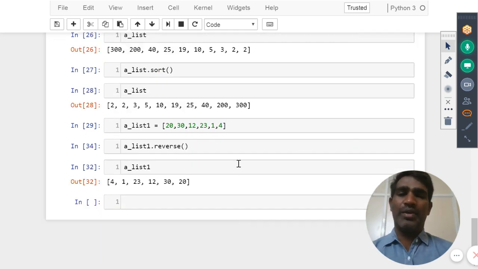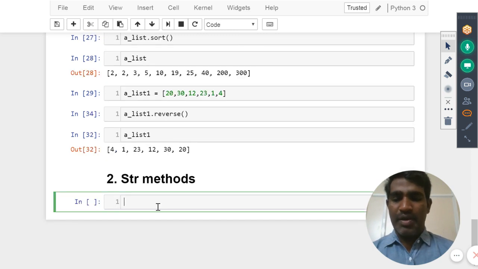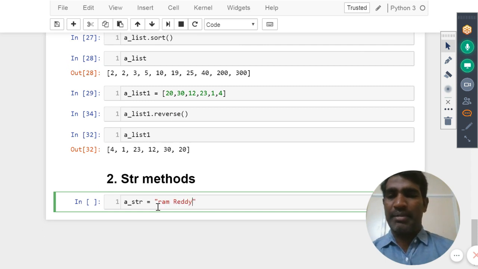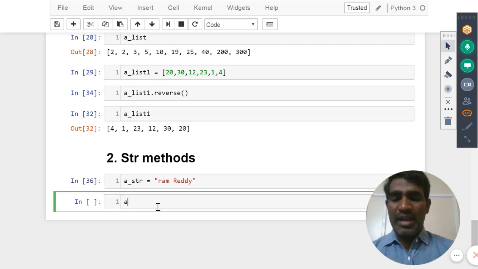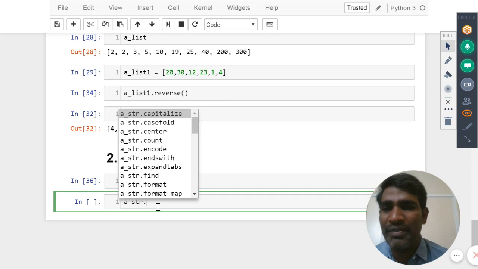Now we understand list methods. Let us see the second one, that is called string methods. Are you expecting the same methods we saw above to be available for the string? No. For example, we provide here a_string is equal to some name. Now if you put a_str dot, we see something different from the previous list.